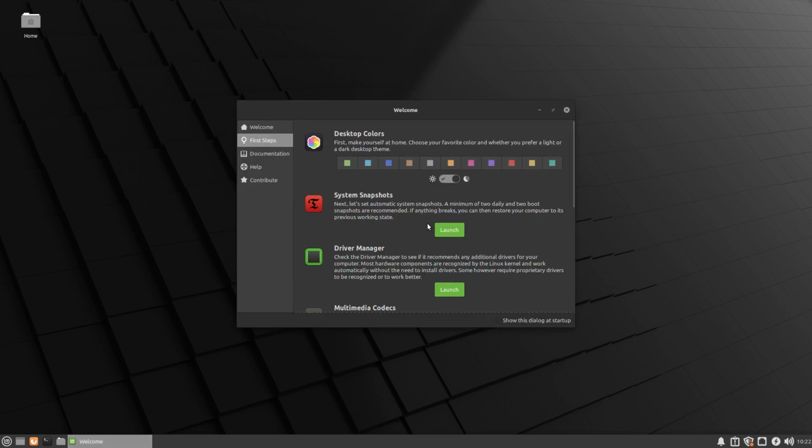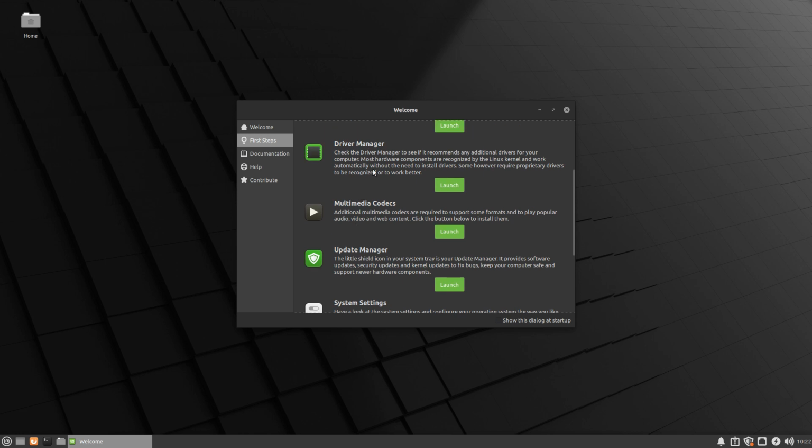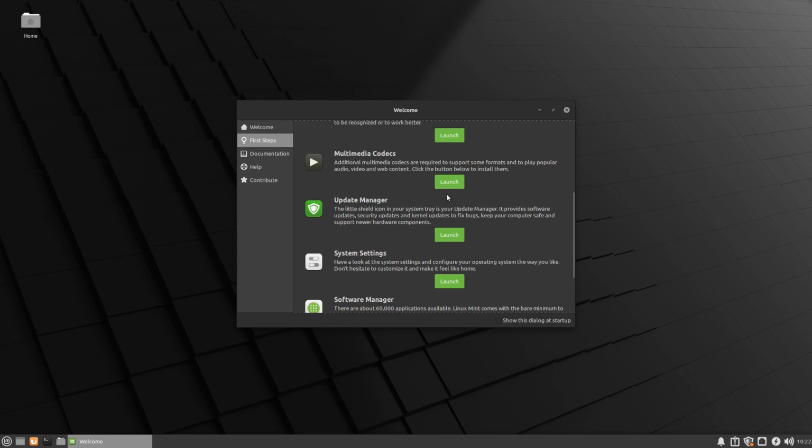Click, click, done. There is also the snapshots, the logo of Timeshift, the driver manager. That's something we really are missing. An application that really shows, okay, you got an NVIDIA, I need to install this. You get an older NVIDIA, I need to install that. Or you have AMD, or you have Intel, this and that. That's something we're really missing on Arch. There we need to figure it out.